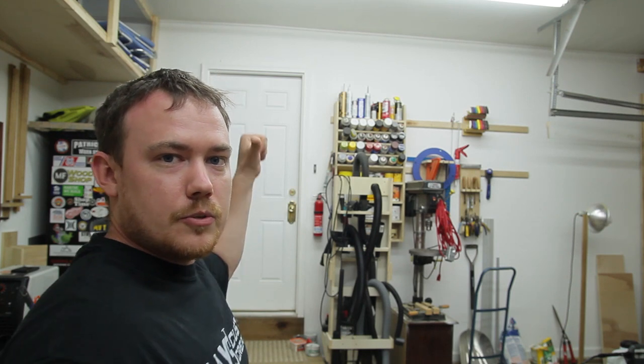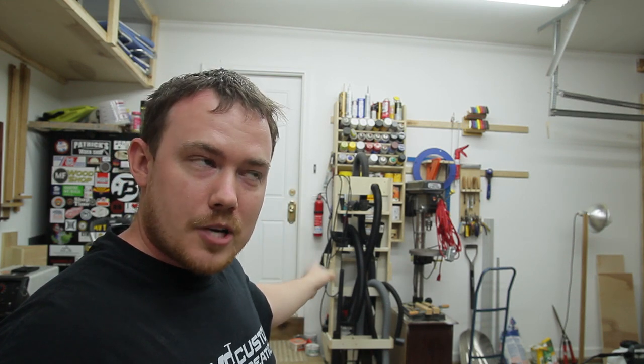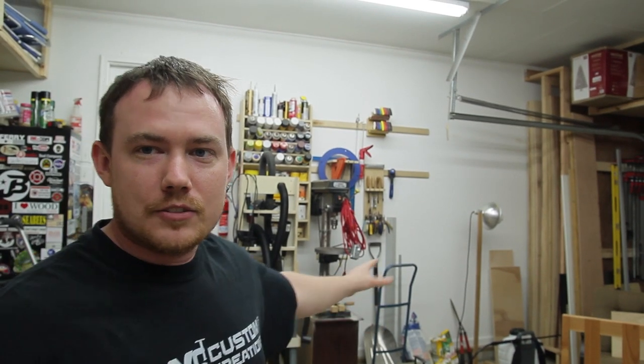On the other side — let me turn the camera around — these stairs used to go from the door that way, and I moved the stairs to the front, which immediately opens up a spot on the floor where the cyclone dust collector will go, then the drill press next to it. I ordered a shed to go in the backyard to get all the garden stuff out of here. I'm also going to tear down the plywood rack — it was a big mistake — and redo it horizontally, which will actually take up less space.